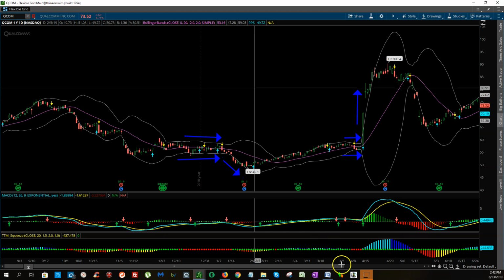Okay. I want you to think of the squeeze like a coiled spring. That's kind of what I'm trying to get across here. So this area right here, these areas, and we're going to go to some other charts and look at how this plays out, but I just want to get your minds wrapped around this. Think of these areas literally as a coiled spring. Right here you have this area where price has consolidated, and we'll just use this one area for the example. Think of this like a coiled spring.